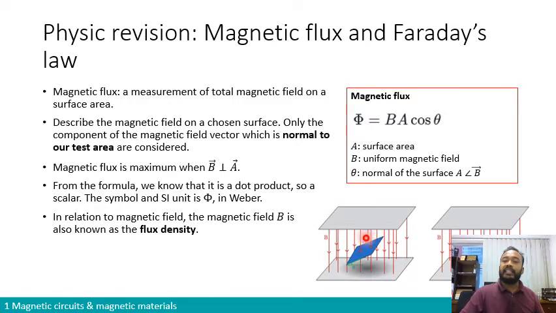But when it is tilted, cosine theta becomes smaller than 1, so your magnetic flux becomes smaller and smaller. So it means that the intensity of the magnetic field on the surface becomes less and less, because you tilt it, it goes more and more parallel, so the surface experiences less and less magnetic field. That's how we can say it in simple words. So imagine my phone is the surface that we are interested in, and the magnetic field is just like in the figure, going to the bottom vertically.